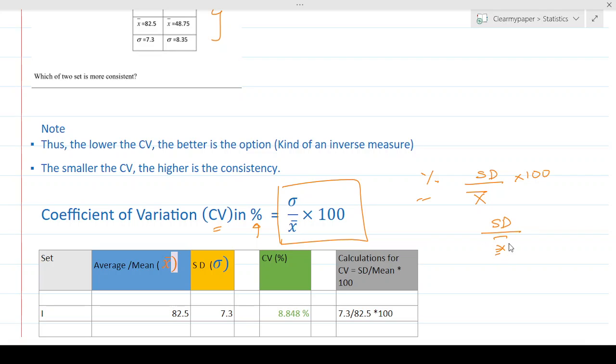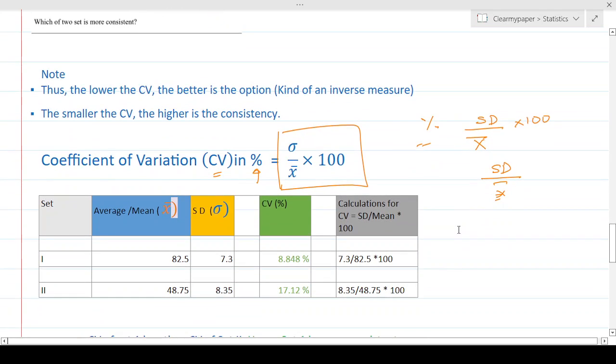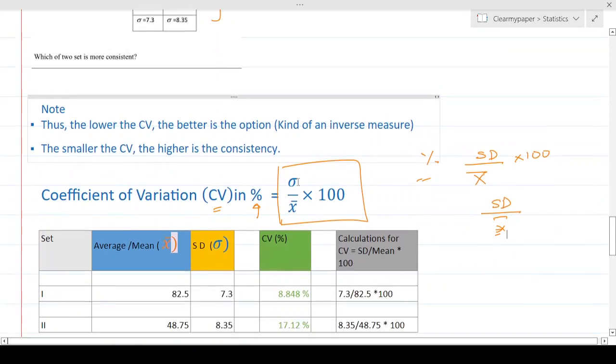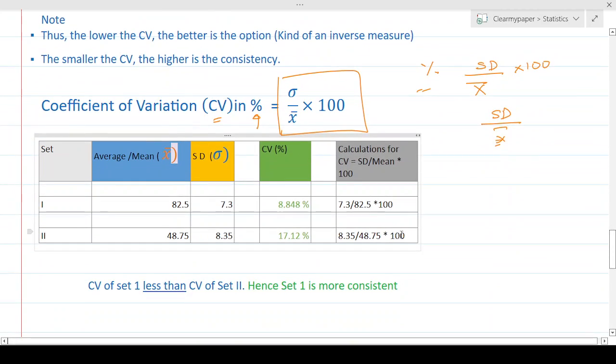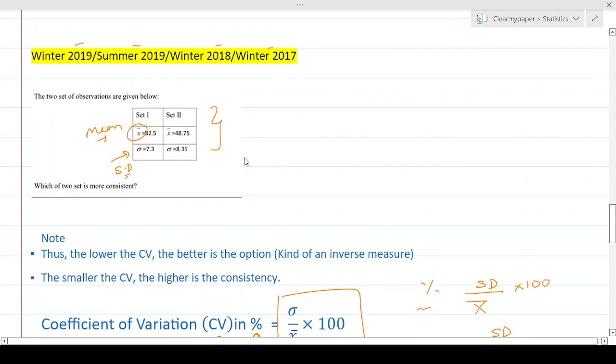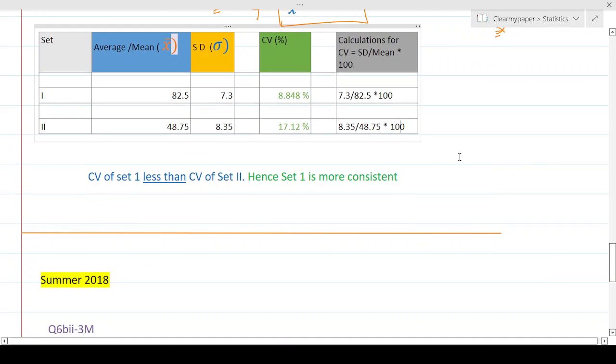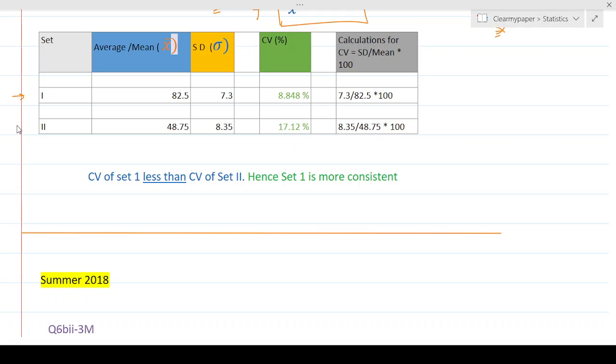Okay. All right. What you do is draw a simple table. Write the problem as it is. Whatever is the problem given, write it as it is. Over here, if you see, the x bar is given as mean. Mean is nothing but the x bar, and sigma is nothing but standard deviation. So they've given you x bar and standard deviation for both the sets over here. So I've taken this, which is in column format, and put it in row format. So I've added row 1 for set 1, row 2 for set 2. The mean is given, this is given, and this is given. We have to find this, and this is the calculation for that.